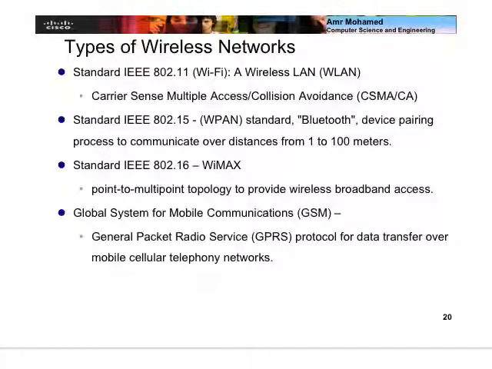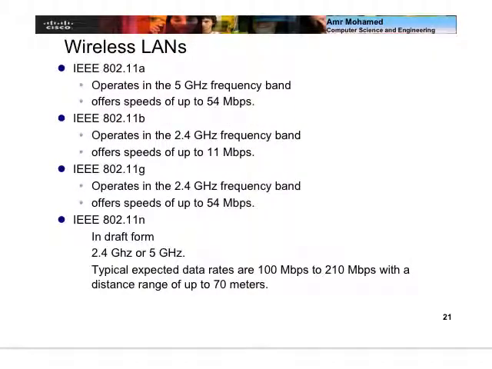Yeah, so these are the standards in the case of wireless, and that depends again on the range that we want, and the amount of traffic that we want. If we can classify one of them into subcategories, the wireless LANs, of course, they tend to have different variations, and that depends on the fact that we can change the frequency range in such a way that allows us to limit the interference.